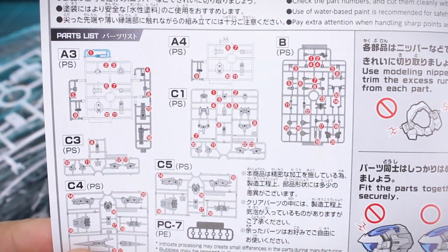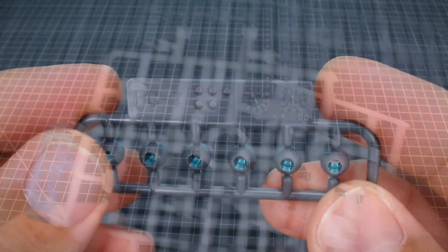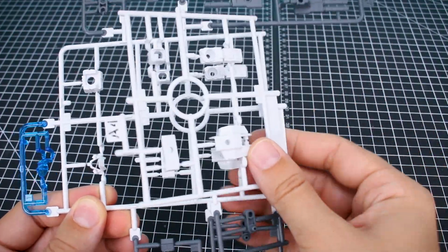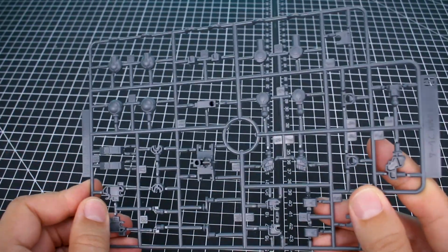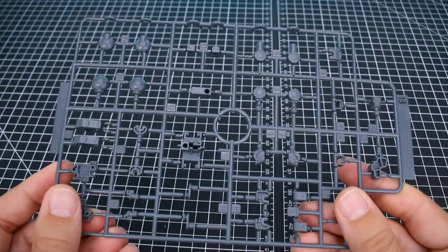We've also got our parts list in here and the rest of the manual, basically just covering all of the general construction of the kit. All good and well. Let's go ahead and take a look at the runners. First off, we got PC7 for some polycap ball joints in gray. Then we got runners A3 and A4, which is going to be a copy of this section right here in white, gray, and one piece in clear blue for the head. Runner B is going to be our standard 30 Minutes Missions frame runner, so all of our joint pieces and hand parts are mostly on there.